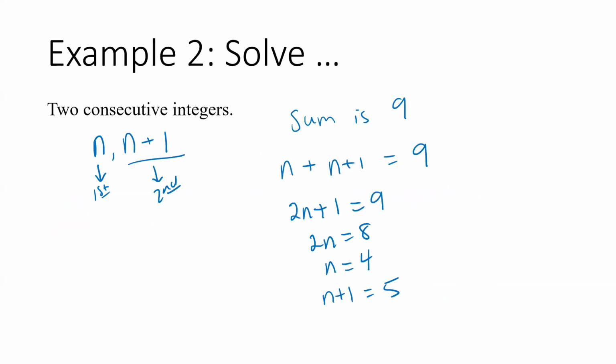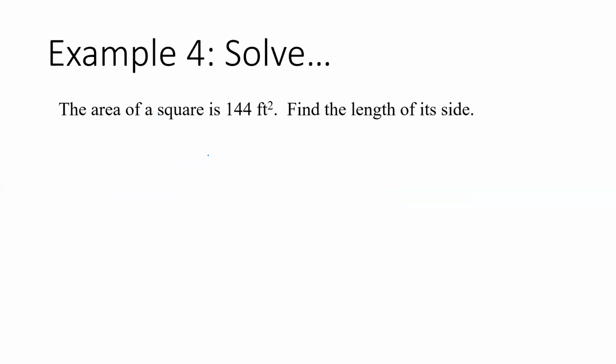Oh, I just want to add on to consecutive. If it said that I had 3 consecutive, then it'll be in what? N plus 2, because that will be my third number. Does that make sense? My first number is n. My second number is n plus 1. Then my third number would be n plus 2. Okay, that pattern just keeps going if it gives you more than that consecutive.